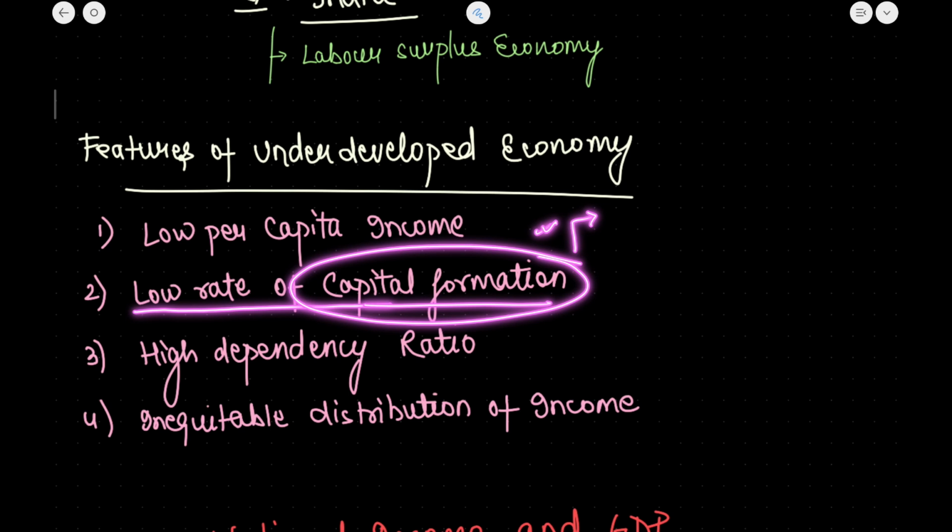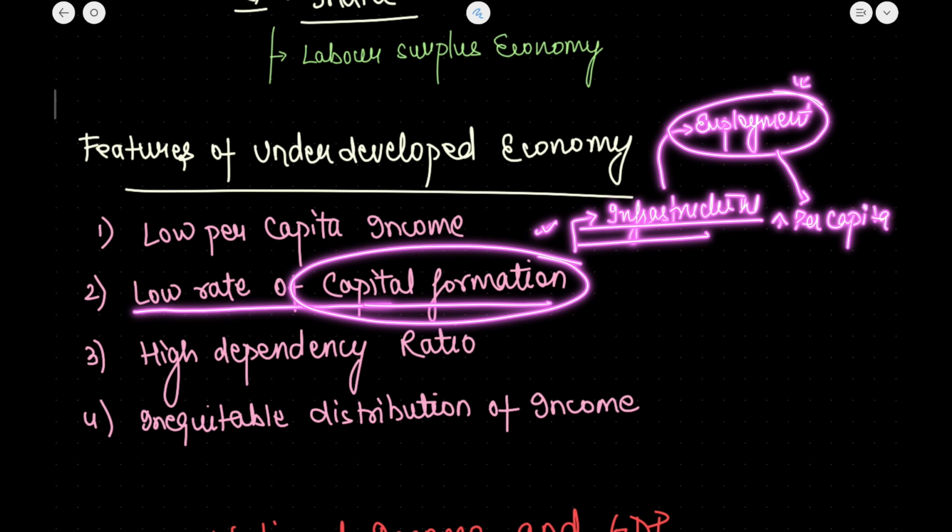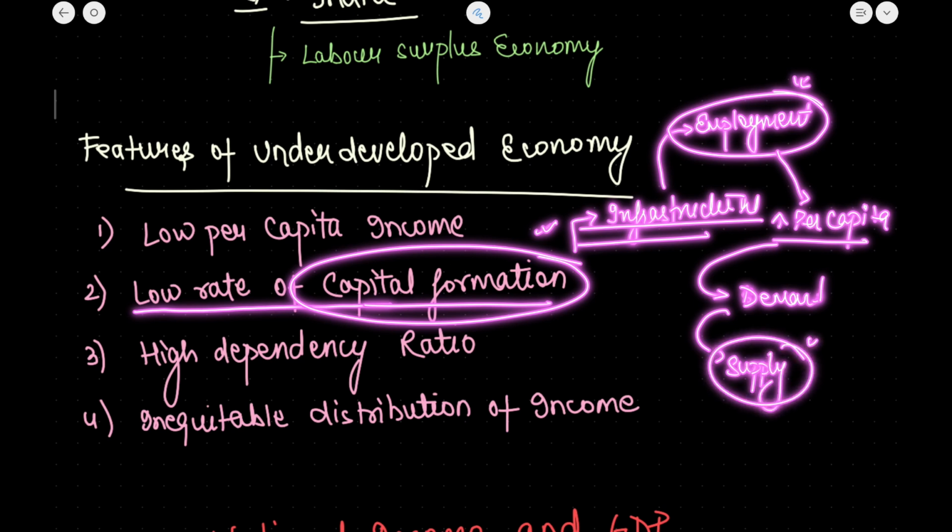See, the capital expenditure is the one that is incurred on the infrastructural resources of the country. Now this infrastructure would in turn give employment, because its construction would give employment. So the employment would lead to an increase in per capita income, and again that cycle works: the increase in per capita income would ultimately trigger the demand, and demand would trigger the supply in the economy, and ultimately the economy will boost and the GDP of the country will rise and the country would experience economic growth.